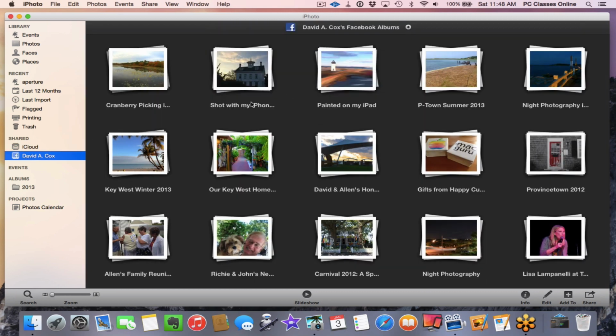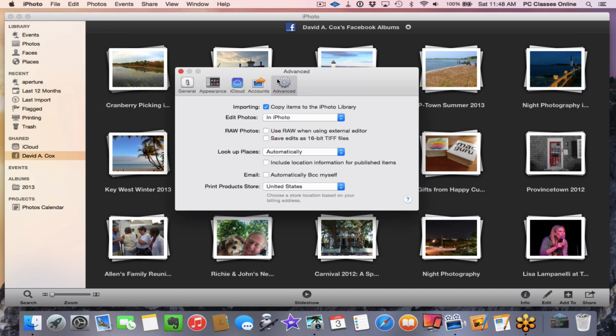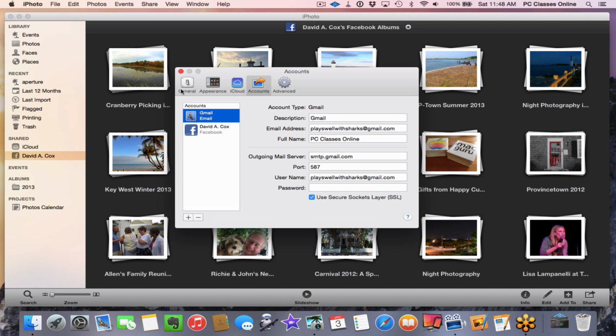Some of you may have this or may not. Oops, it's not going to really show that. But it will connect in with Facebook right here. This is a great way to get more photos into your computer that you don't have necessarily on your local hard drive: you can connect iPhoto in with Facebook. That's once again just by going up here to Preferences and going into Accounts, okay, and putting in your information here.